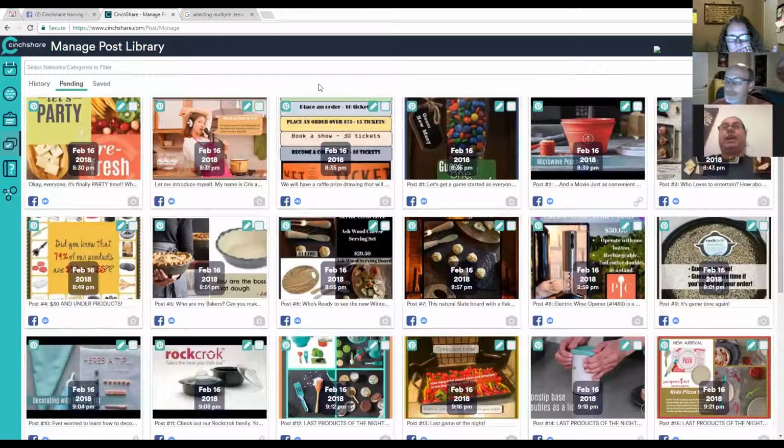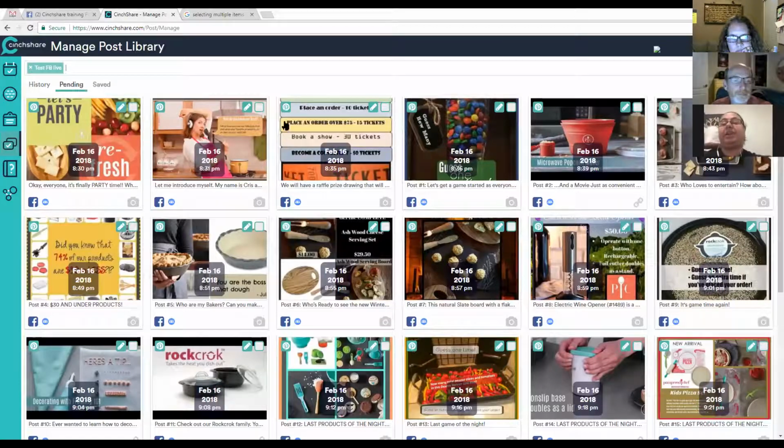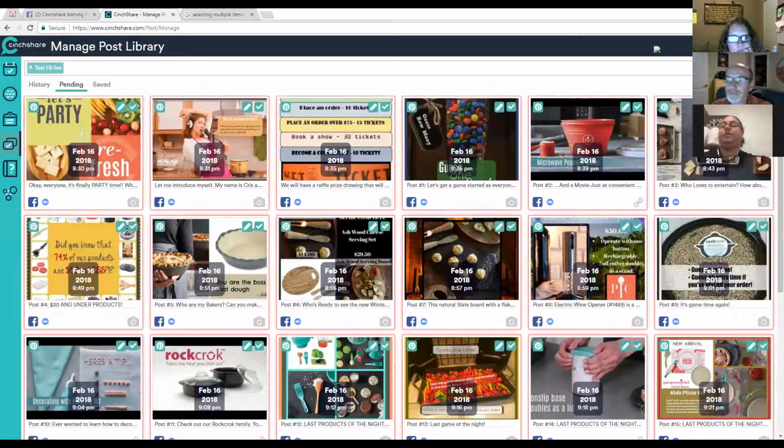So let's say we had an outline created, and that's going to be Chris's test page. So let's go to your test page or your test party. And let's say he wants to share this template with me. So he would go through and select all the posts. Let me make my screen bigger because I'm on my phone. Once you select all the posts, you're going to go back into the little three lines, the menu there.